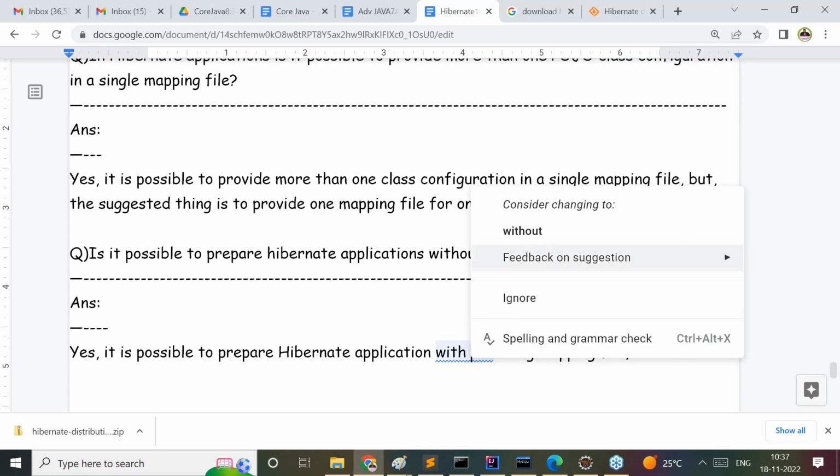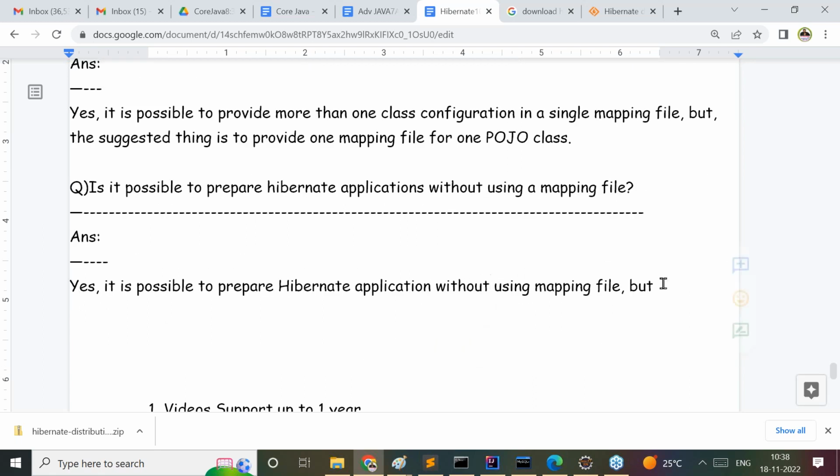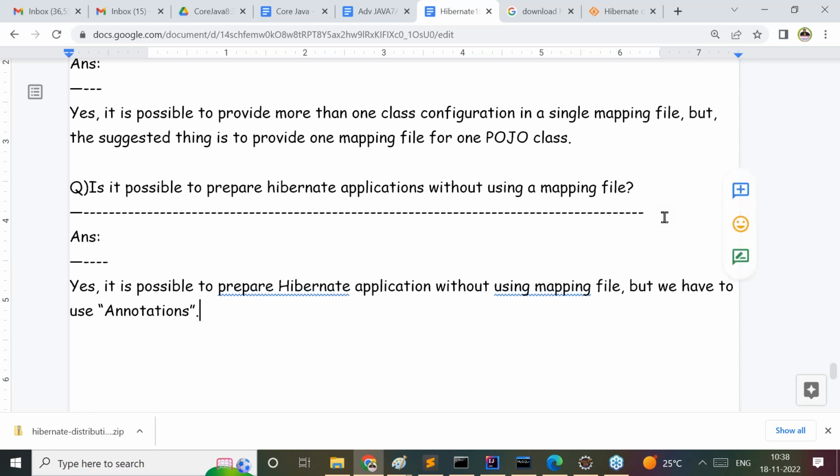But what do we have to use instead, guys? We have to use annotations. Understand it clearly, guys: annotations are available, and annotations are the part we have to use here.